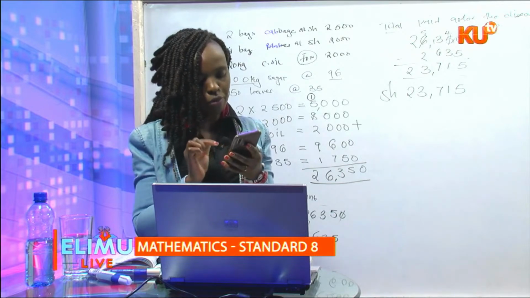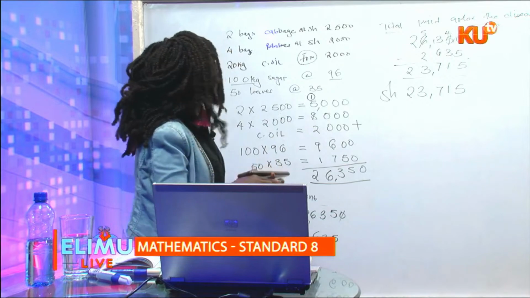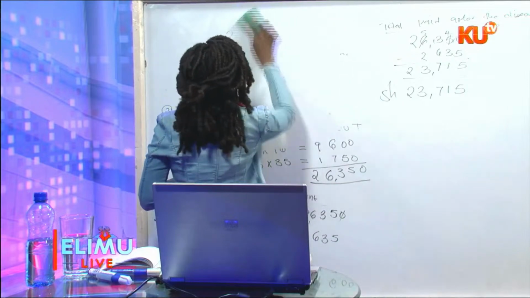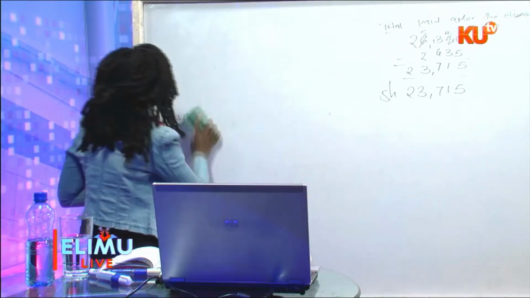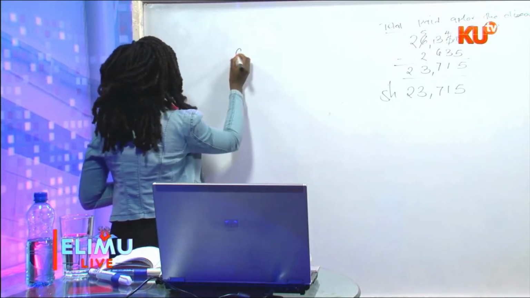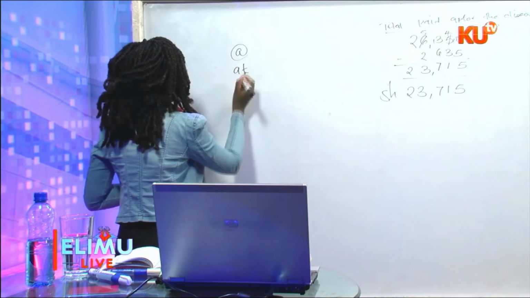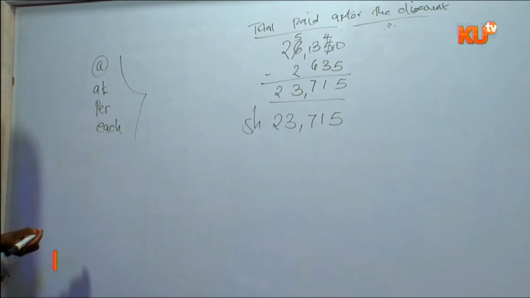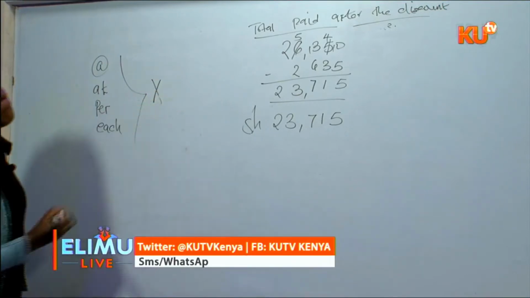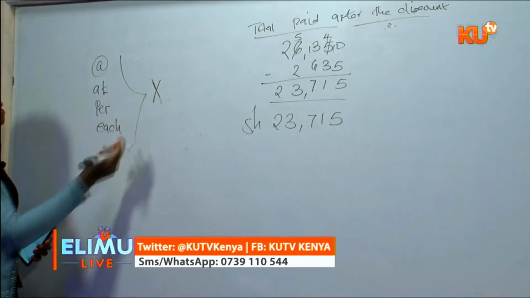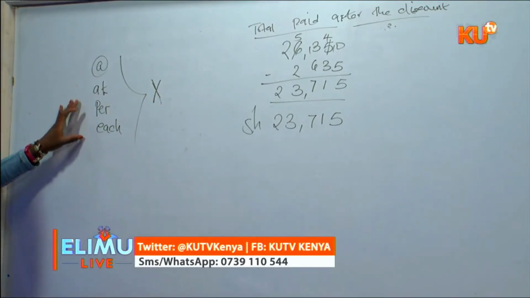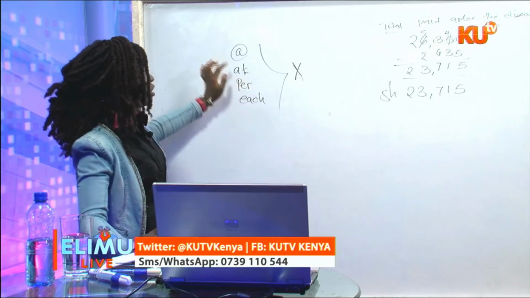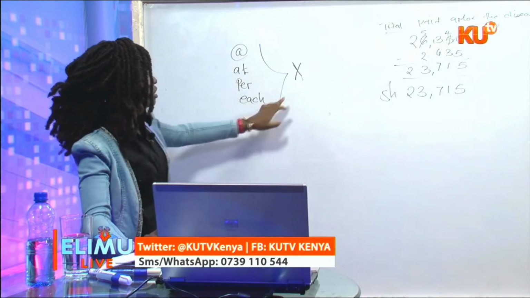The question is, is that sign the same as multiply? All right. So when you're doing bills, for the sake of Kim and the others, when you see this sign at, when they write at, per, each, those signs mean you multiply. So I think I've answered the question. All of them mean you multiply because they all show the cost of one item. So that means you take the total amount of items and you multiply. So this sign, at, per, and each, they all mean you multiply.